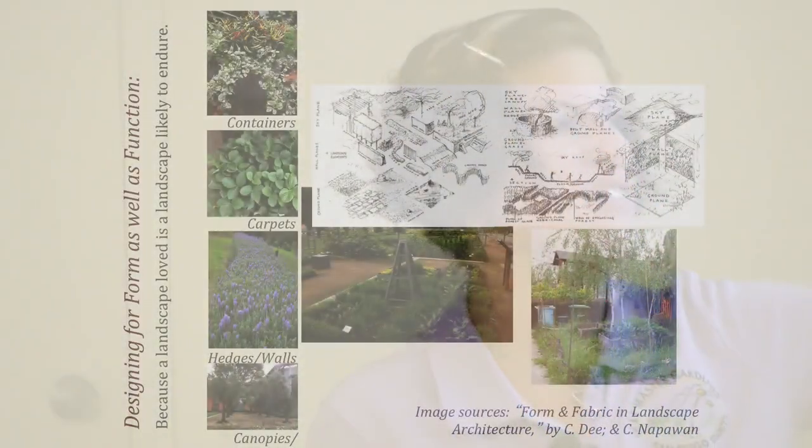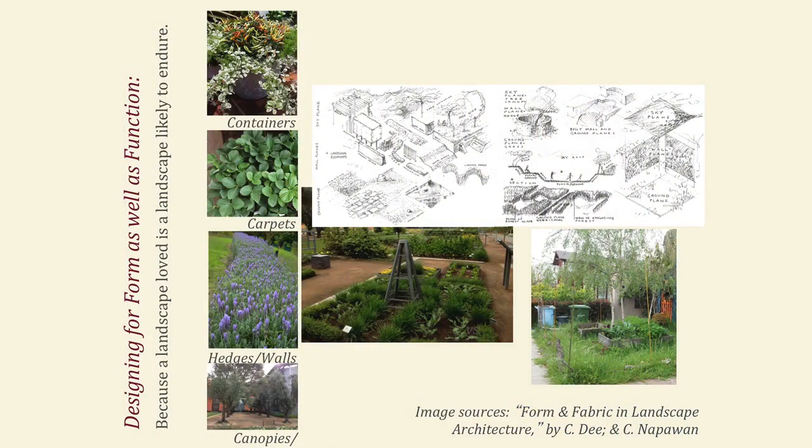This is just some interesting ways that you can actually use edibles to accent an area. You can create a little canopy, I call this a tree tunnel from when my kid was little, where you can make a tree tunnel. You can use edibles to make a hedge. I used to call them parterres. A nice carpet, we were talking in the last session about what can I use to cover a slope, and herbs especially make wonderful carpets.